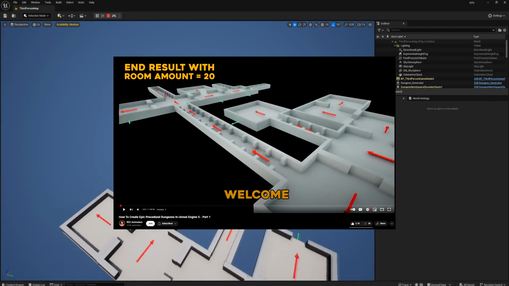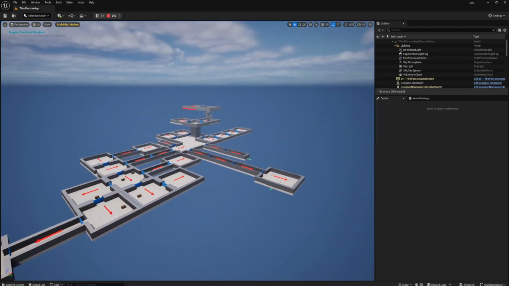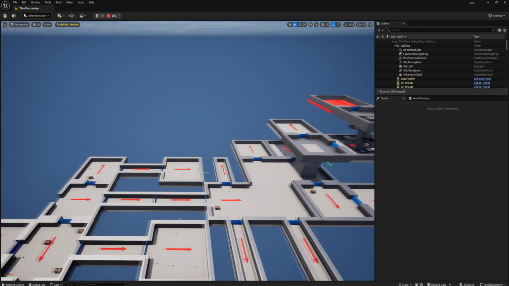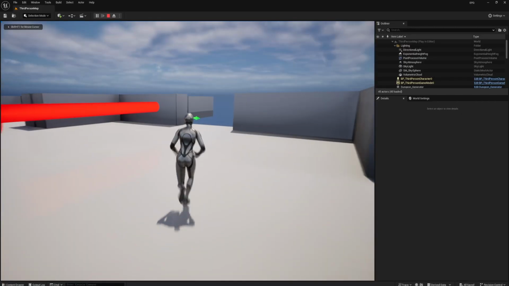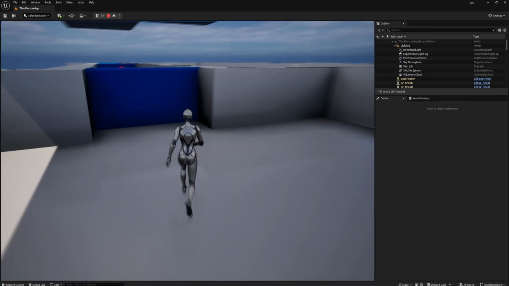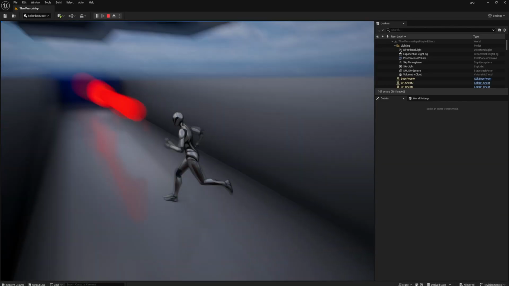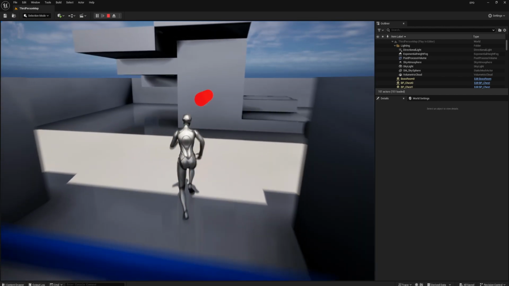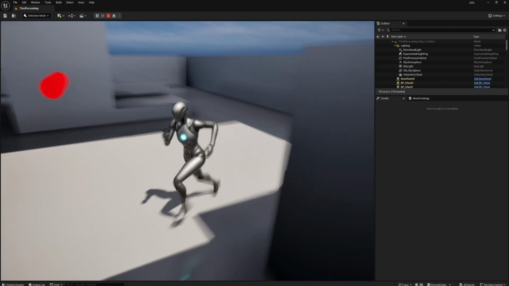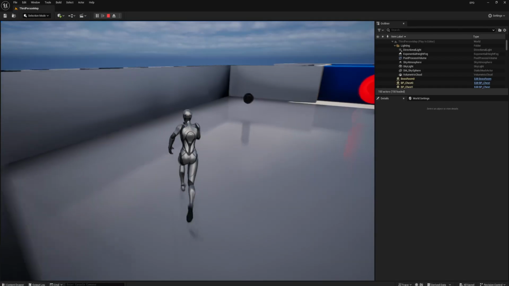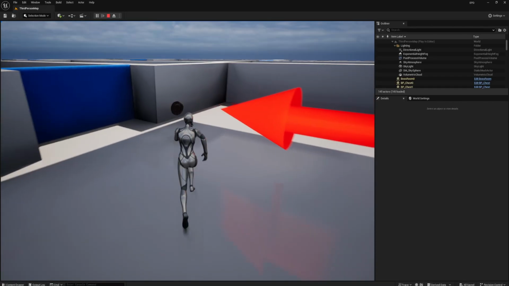This system wasn't made by us, it was created by a YouTuber named Reanimation using blueprints, so all credits go to him for this amazing work. For this system I sometimes used a different method, so some parts will be done a bit differently than how Reanimation did it. I also left out some things like making things look prettier or adding our character and spawning enemies in the dungeon, because I think you can find better tutorials for those topics than what I can show you in an hour. For now, let's focus on the main idea of this system and let's get started.